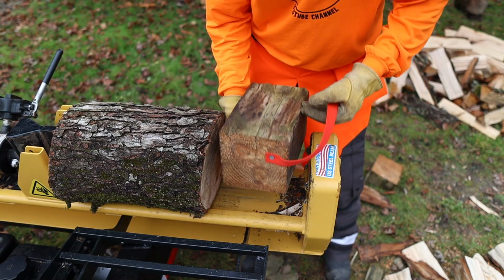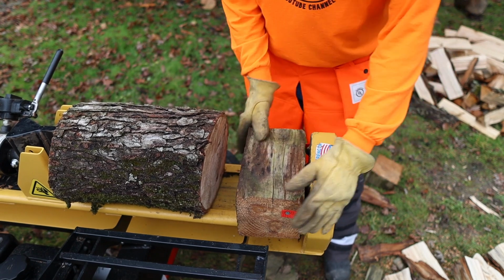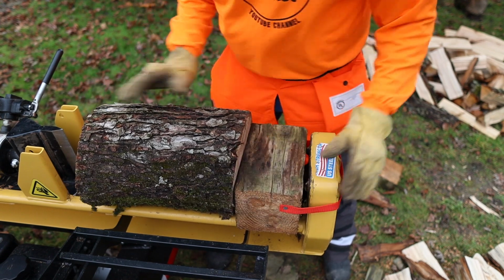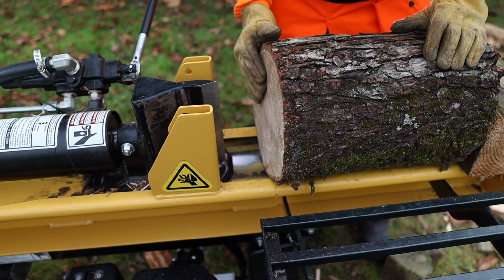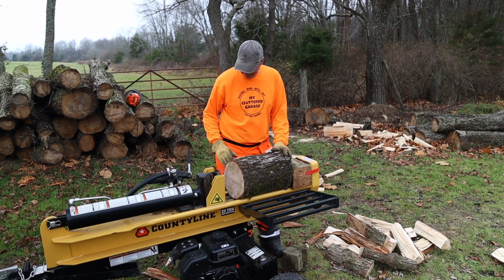So this just simply sits on the back plate like so, and that nylon strap keeps this from vibrating off. Now you're cutting against this, or splitting against this. Now you can see the return on this end is only a couple of inches. It's a pretty simple solution. Let's try it out.